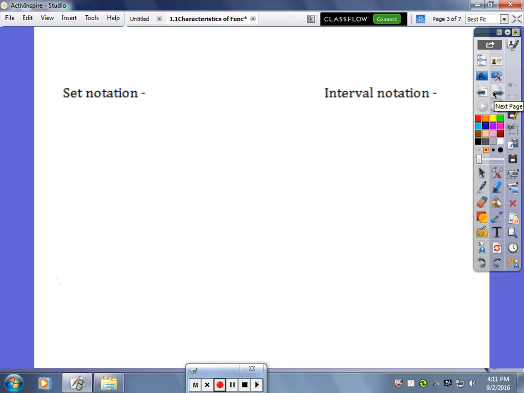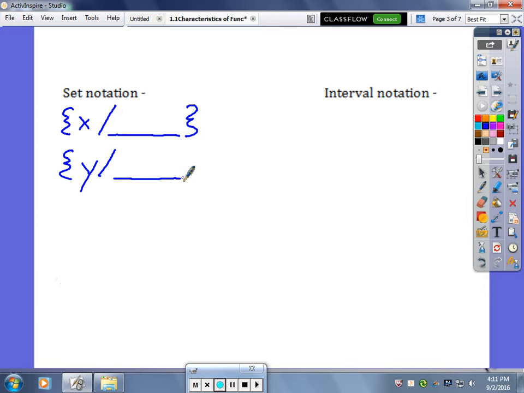There are two ways to write down and describe the domain and the range of a function. One is called set notation. Set notation uses braces, and then for the domain, x, such that, and after that comes the condition that all the x values have to fulfill to be part of the domain. For the range, it would look like this: open braces, and y, such that, and after comes the condition that all the y values have to fulfill. Please realize that for set notation we have to be clear and have to use x when we talk about domains and y when we talk about ranges.